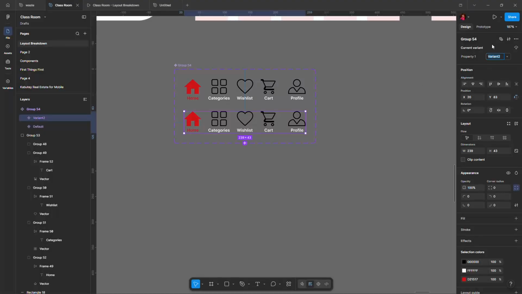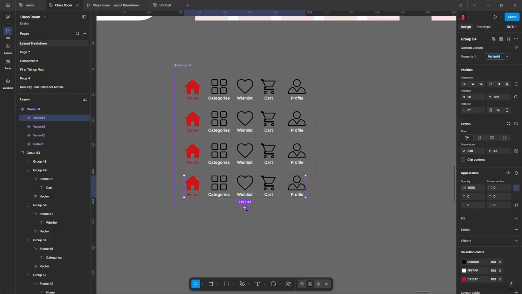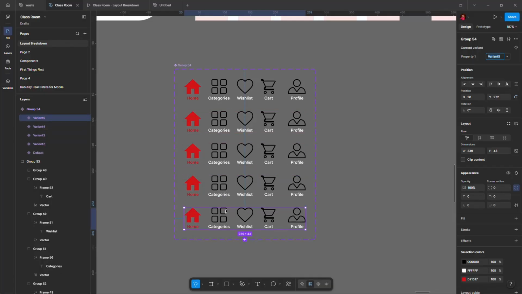So you go into the variant, or you come to this area and you see the variant, then you click on it. When you click on it over here for the first time, then you need to leave it. You come here and do the rest over here. Okay. We have 1, 2, 3, 4, 5.